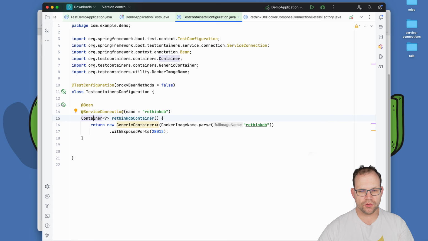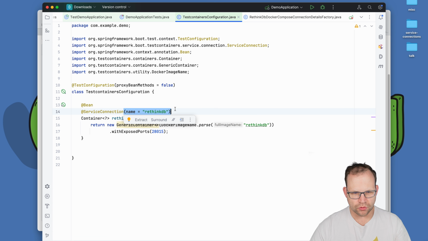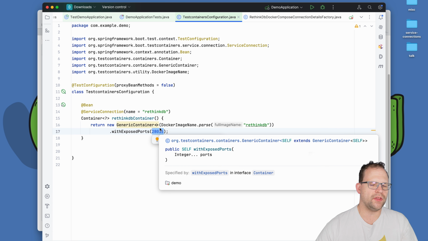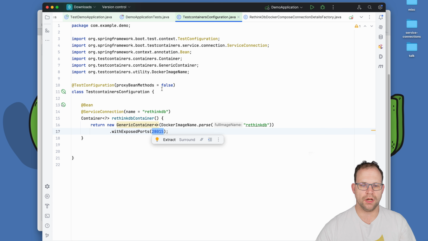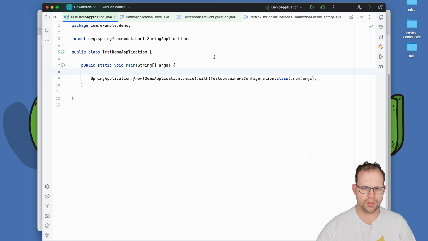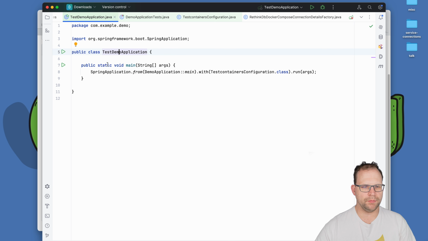And because of that, we have to also specify a name, which gets matched up with the Docker container name for Spring. So this is actually special. You'll only notice that we're doing this when we're using a regular generic container. Okay, and we're also explicitly exporting the ports so that the Spring Boot autoconfiguration knows what ports we expect to be mapped. Let's go back to our test, our main code, our test code. Obviously, we want to disable the Docker Compose support. Let's go ahead and try running it. So we have our main class.